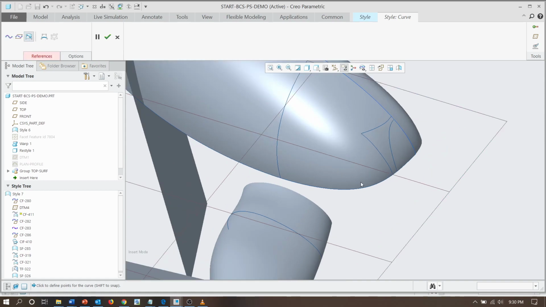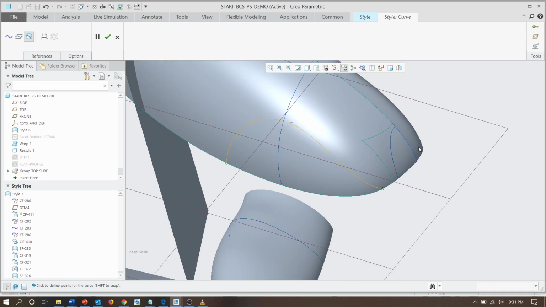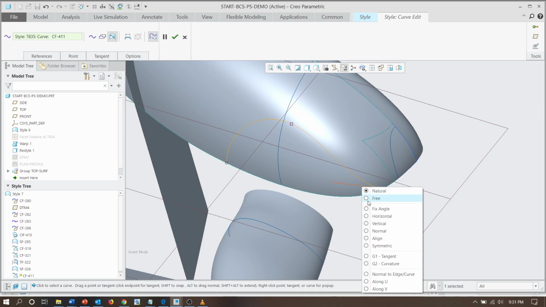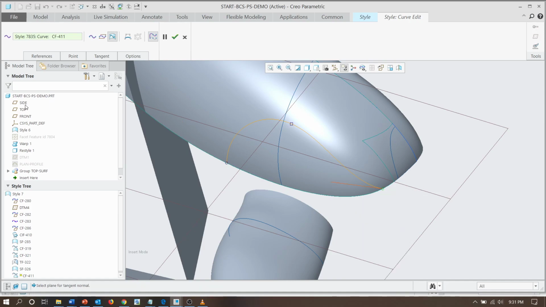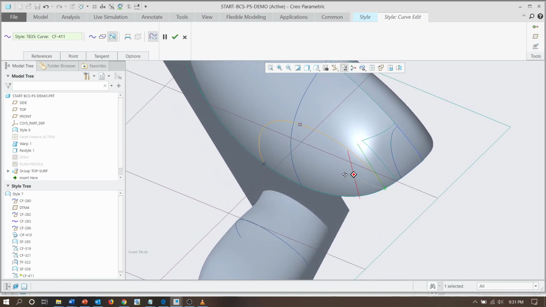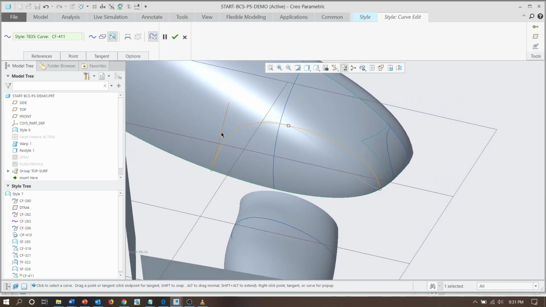Basically it lets you essentially sketch spline curves right on top of the surface so that you don't have to create projections. Sometimes creating projections does not give you the result that you want. So we'll go ahead and do that here, and then we'll snap somewhere over here. All right, so right from here I can go to edit definition, and now I can start adjusting this curve. So first thing I'm going to do is set this to be normal to that side plane. Okay, and we'll go to the other end and do the same.